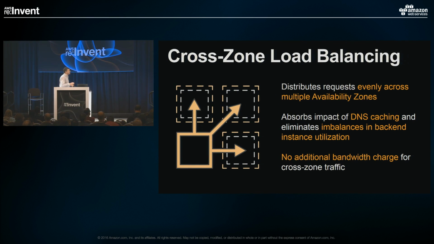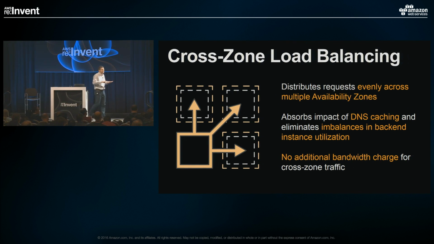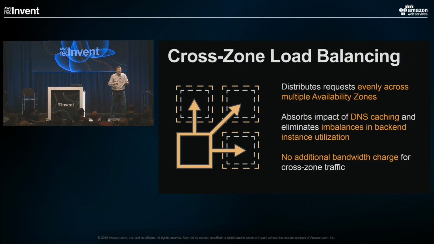What it's actually doing is distributing that traffic so evenly that you get the same amount of traffic in each zone. And the other thing is, even if you have an imbalance in EC2 instances, even if you have 1 instance in one zone and 3 in another, the zone with 3 is going to get 3 times the amount of traffic, and the zone with 1 is going to get enough for that 1 instance. So it actually does it at a per target level. So you're going to get a much better case. All your targets are going to get the same amount of traffic.